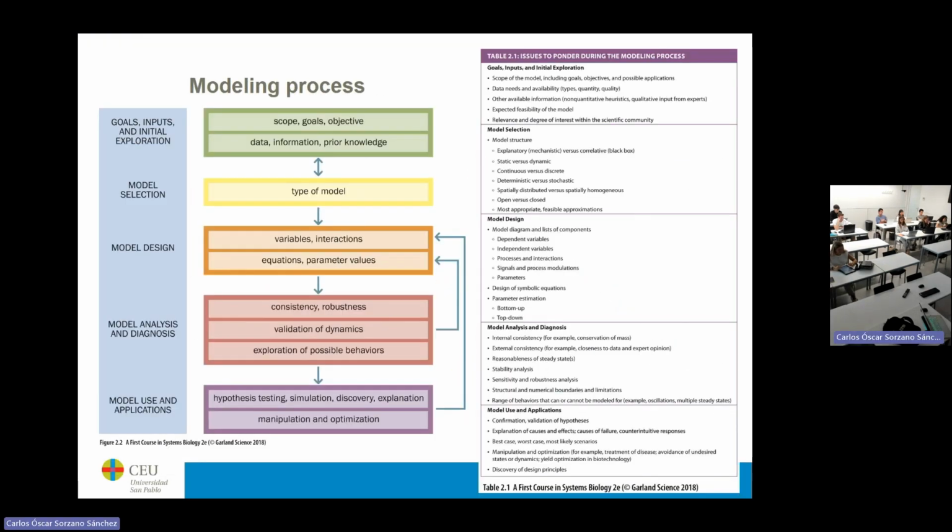Okay, so now we were saying modeling. So this is an outline of the kind of stuff we have to do. We have to define our goals. We have to select the model that we want to write. I have shown you now differential equations as a model, but they are not the only ones. Then you have to design your equations and your model. Then you have to fit it and see how it works. And then at the end, you will use it. We will see each one of these steps in more detail.